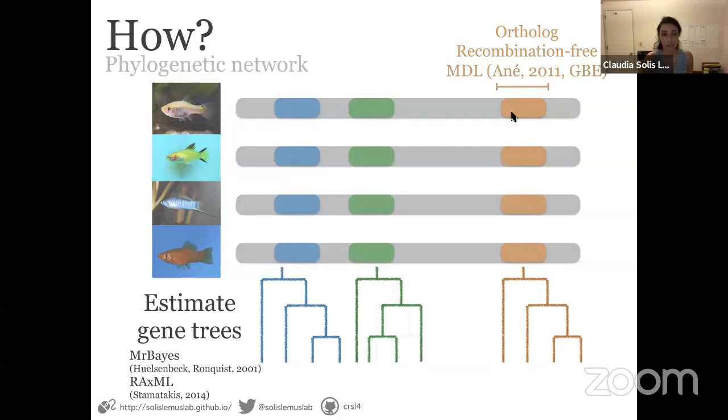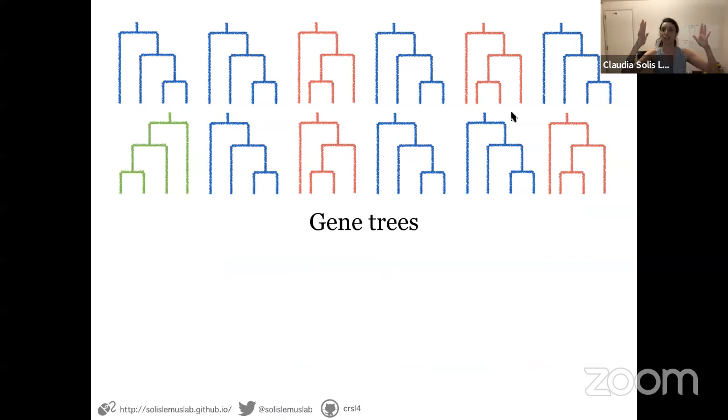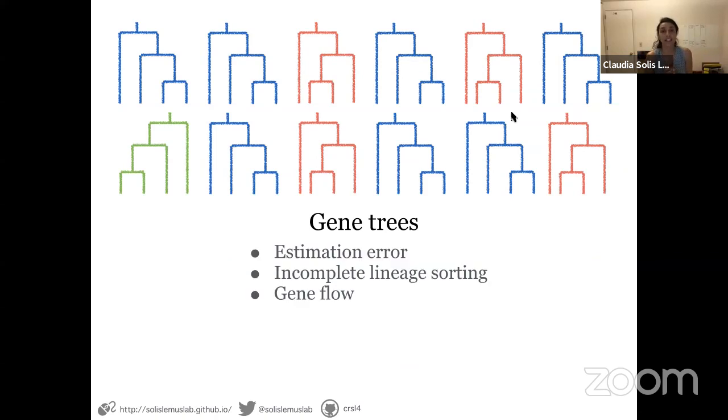But after that, let's pretend that we did this for a variety of genes in our genome. So now we have a sample of gene trees. And you will see that these gene trees will not necessarily match. And that's okay. There are different reasons why there could be this gene tree discordance. One is just an estimation error, because we're just estimating them. So if our data does not have enough signal or is biased in any way, we might end up with the wrong estimate. But there are also biological reasons why these gene trees could be discordant, such as incomplete lineage sorting that I'm not going to talk about, but also gene flow.